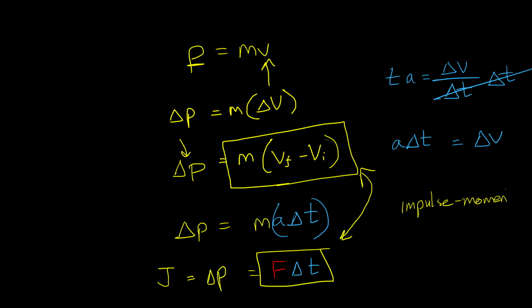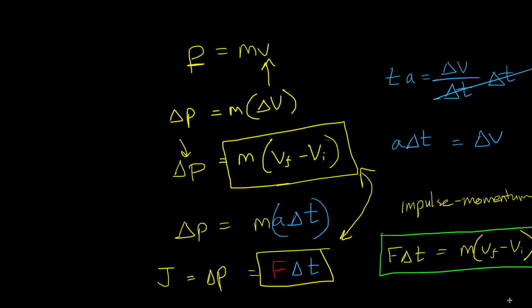The impulse momentum theorem, where an object's force times the change in time equals the object's mass times the object's change in velocity, which you can break down the change in velocity as velocity final subtracted by the object's velocity initial. And so this might be another equation that you might need to keep in mind when you're solving questions regarding momentum and impulse. Note that you can take an object's force times time and equate that to the object's mass times velocity final subtracted by velocity initial.